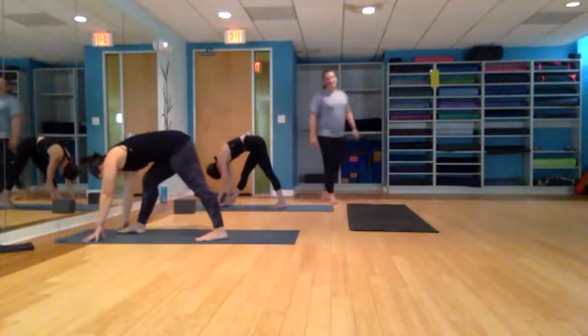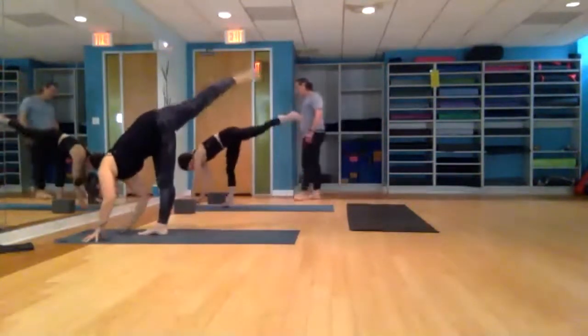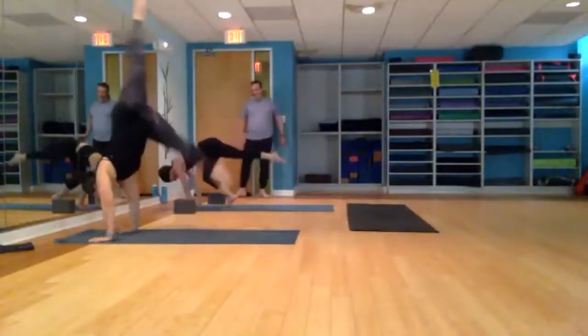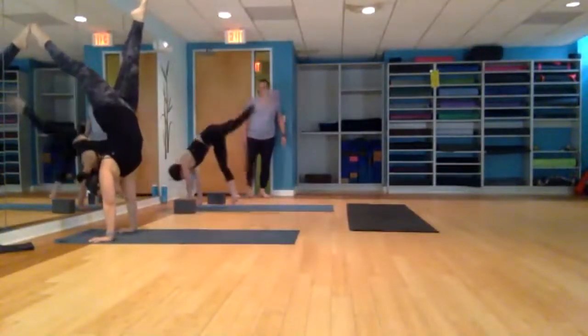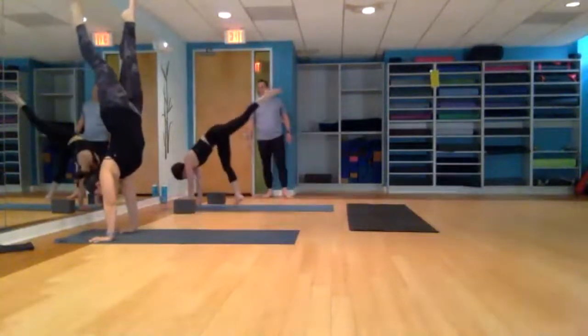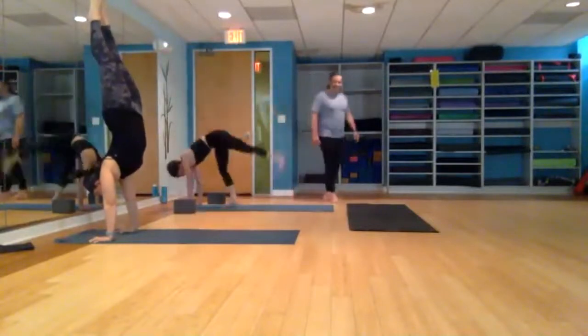Fantastic. Bend into the front knee. Let's kick up into standing split. If you want to go handstand, go handstand. That's it, Jen. Breathe. That's okay. We worked hard today. Good. Forward fold, top of the mat.